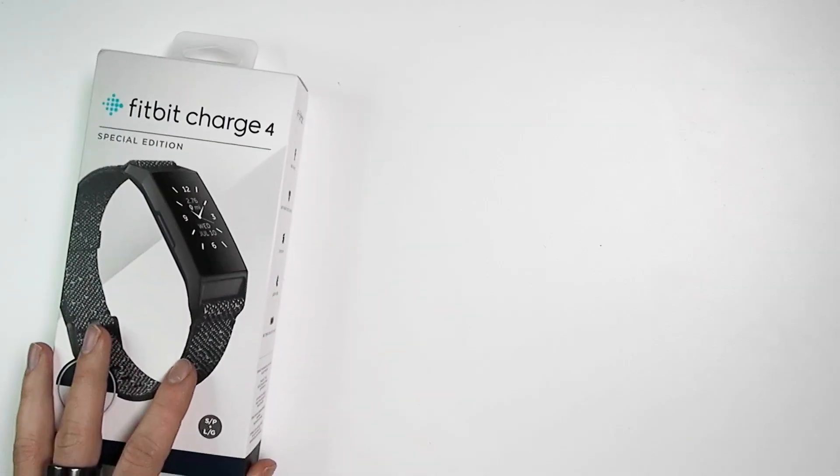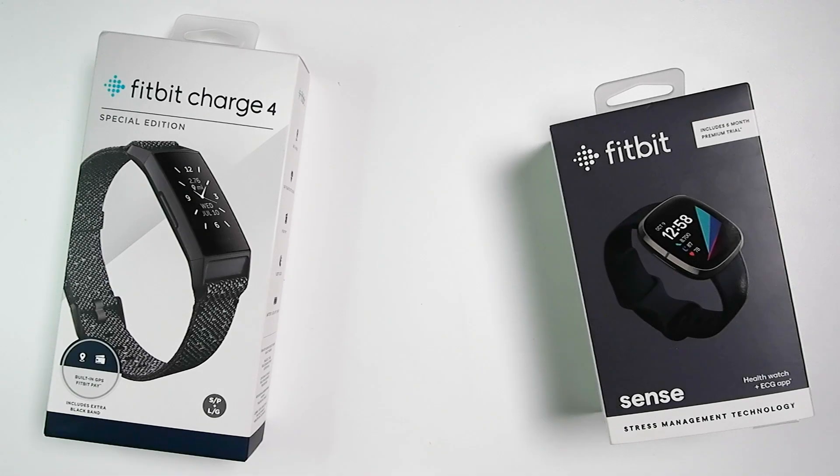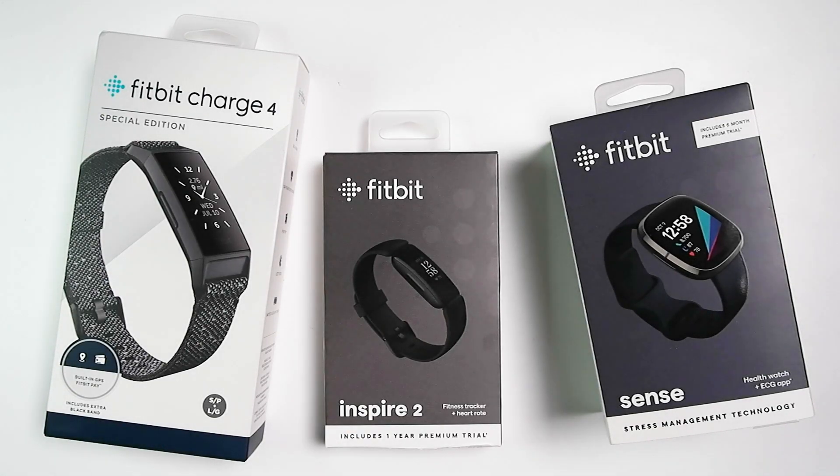How good is Garmin at sleep tracking and should you buy a Garmin device specifically for sleep tracking? Well, at this point I'm unsure. Based on my own test I would not recommend it. However, ideally I would test several more Garmin devices to be sure. Until that time, if you're interested in tracking your sleep stages using a wrist-worn wearable, I would recommend a Fitbit product like the Fitbit Charge 4, Fitbit Sense, or Fitbit Inspire 2, all of which have been shown to be pretty good at sleep tracking.